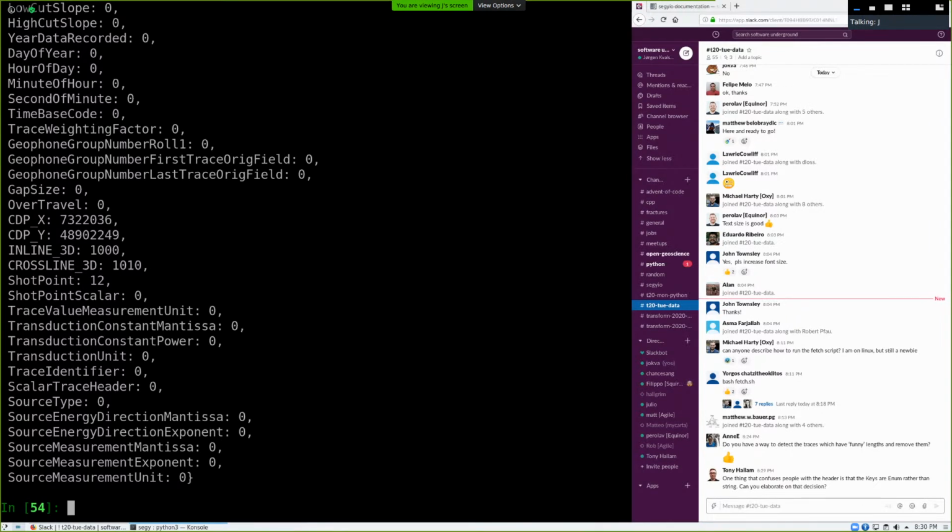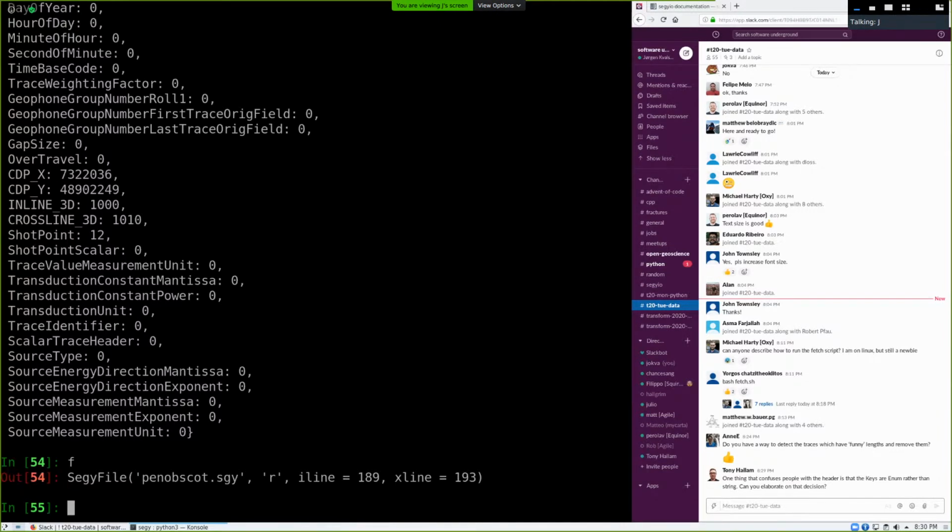And that's why you get stuff like, let's just print the summary or the representation thing for the file, you see it says I line 189, X line 193. A lot of people that have spent a lot of time interacting with segyio files, segyio experts, are only familiar with these offsets, right?